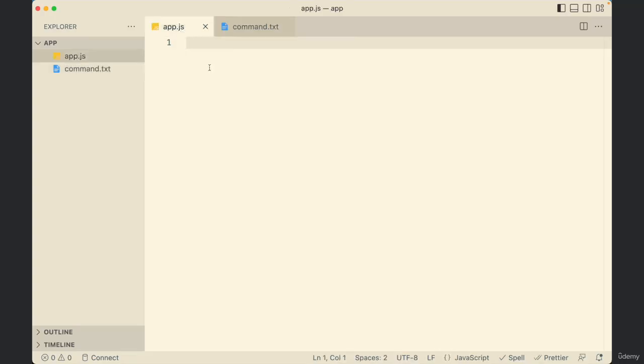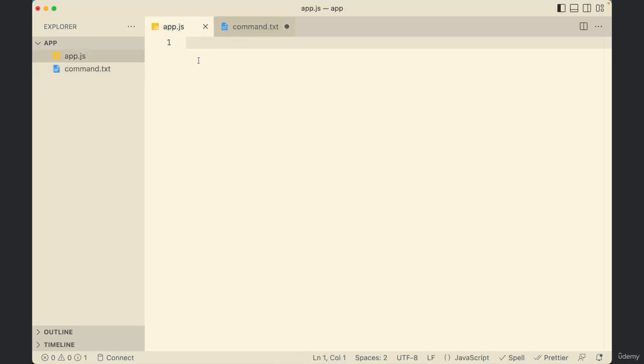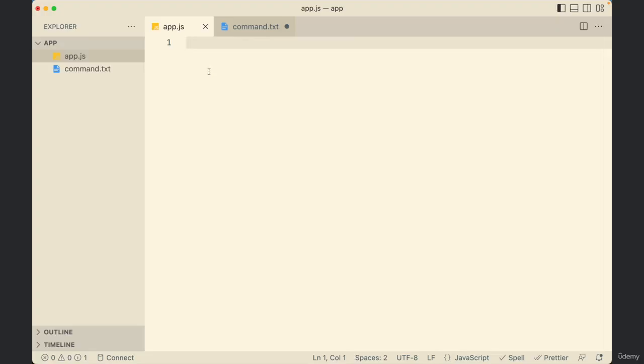So what we are going to do is that we are going to watch this file and look for events. And the type of events that we're actually looking for is the change event. So whenever I change this file, I'm going to get the content of the file and see what the user has specified, what the user has commanded to do, what are the instructions, and just go ahead and do that. So the first step for us is to start to kind of watch this file. All right, so let's see how we can do it.